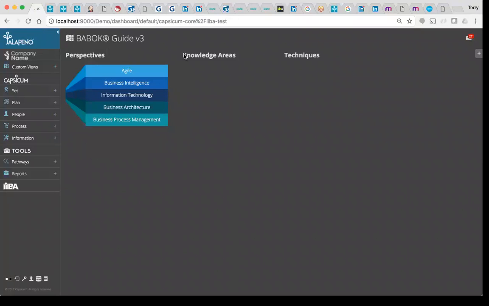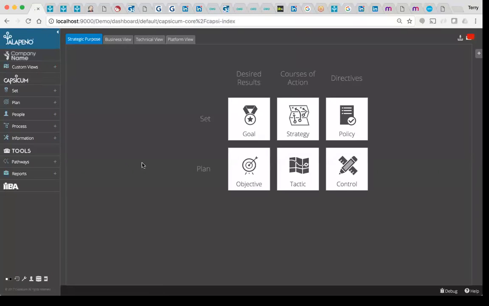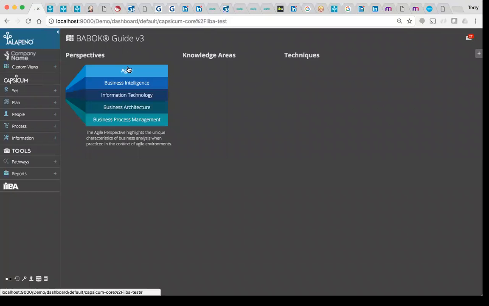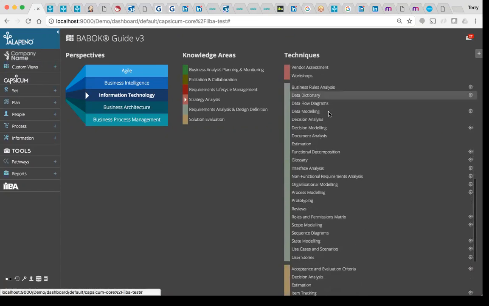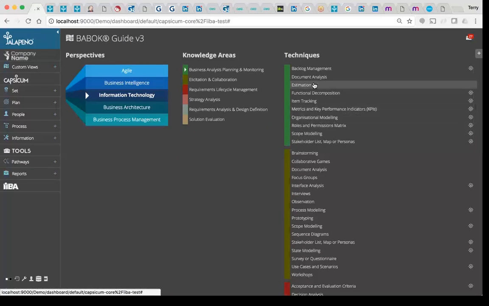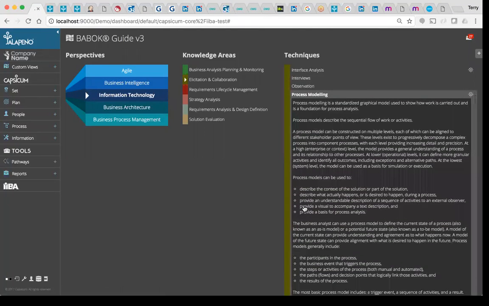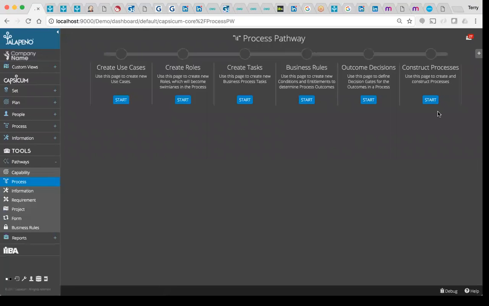Thank you. Okay, great. So what I've done, I'll just go quickly back to where we started, our entry point. Down below here, you can see the IIBA. We have a node where we're starting to keep the BABOK content. Here's an interactive menu of the IIBA perspectives, as they call them, the knowledge areas within the IIBA, and then the 50 different business analysis techniques. What you can do here is get a view of these various techniques. For example, process modeling, a little description from the BABOK about process modeling, and then drilling through from here directly to that part of Jalapeno where you do the process modeling.